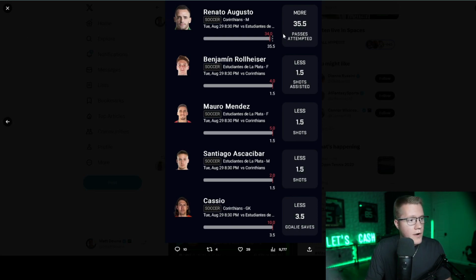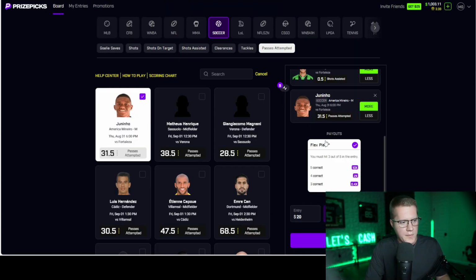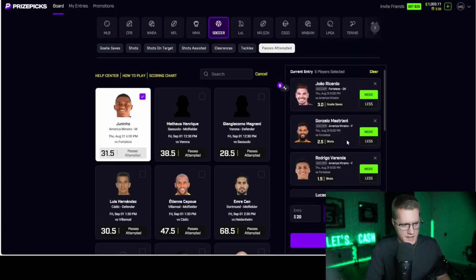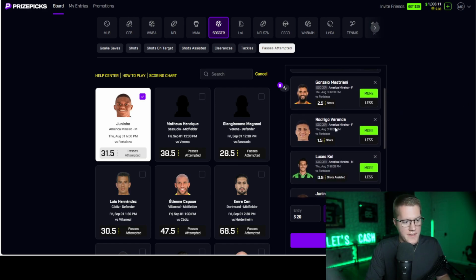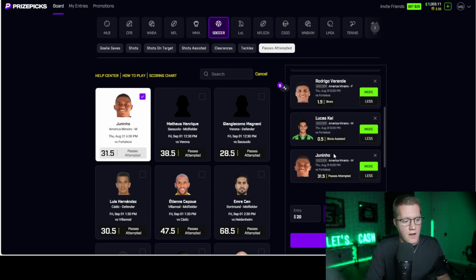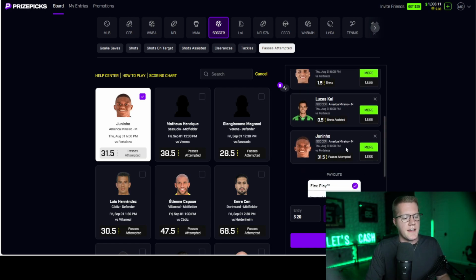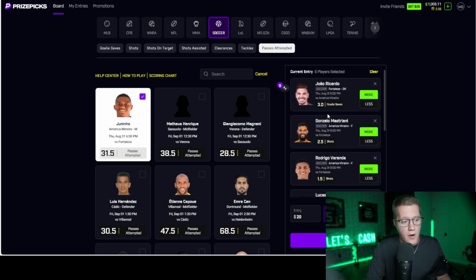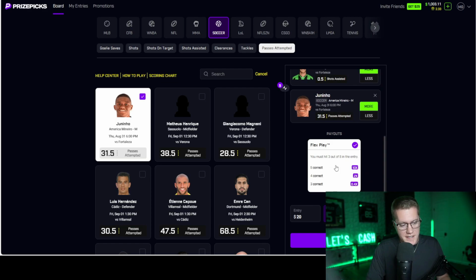And the really cool part about PrizePicks is that they don't alter your payouts based on correlation. So I flipped over to PrizePicks here, and as you can see, I took all the overs based on the exact same thing we just explained on the last screen. Of the same team, we took the over on shots while also over on shots assisted and passes attempted for the same team. And then the opposing goalie, where we hit the over on goalie saves, because more shots that go to the goal means more goalie saves, right? Anyway, as you can see here, payouts are not shifted. That is how this works.